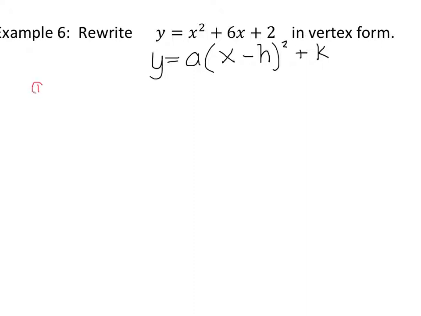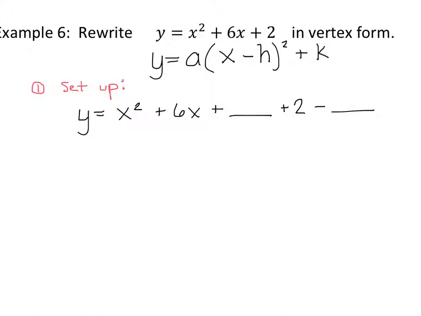All right. Step 1 is to set it up. We are only going to deal with one side of the equation. We are never going to touch the y. The y is going to stay. So when we set it up, look at what I do so you don't mess it up. Write your first two terms and then plus blank, and then your c term, and then minus blank. We are going to add and subtract the same number from the same side. Promise, it'll work.